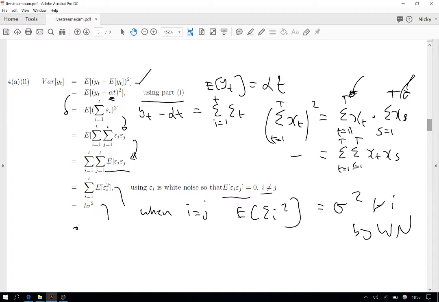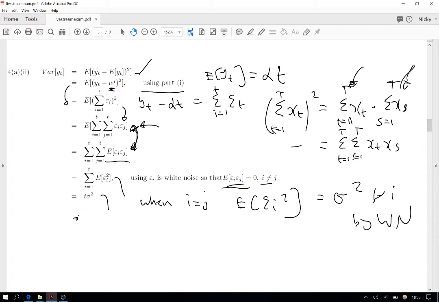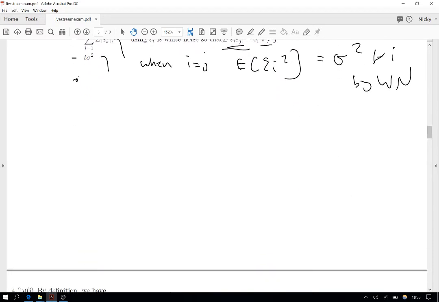Okay, this is a full derivation then. You could have gone the other route and used a variance formula and said the variance of the sum is the sum of all the variances because of the white noise and so on. But this is just the actual formal full derivation of the result. What's going on here is that the variance of the sum is the sum of all the variances plus the sum of all the covariances, and all the covariances are not here. So this just formally writes this out. Okay, so again, I think that was relatively straightforward. These types of questions are relatively straightforward. It's just practice going over these, and also, of course, for the AR1 and the ARMA1 and so on.